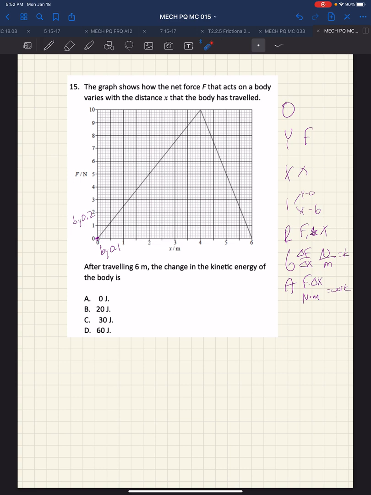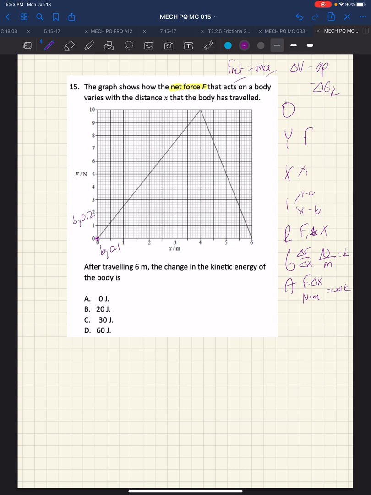Reading the question, net force. So it's a net force. That's important because that's not the label. So in this case, if we have a net force, that brings into our minds Newton's second law. So there will be acceleration, which means a change in velocity, which means there will be a change in momentum, and it means there will be a change in kinetic energy.